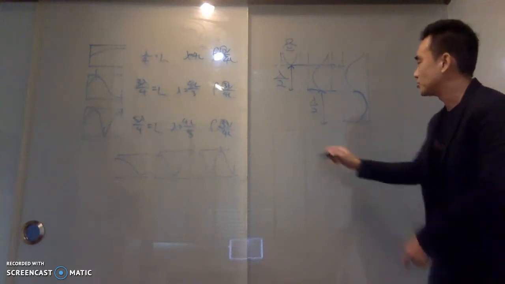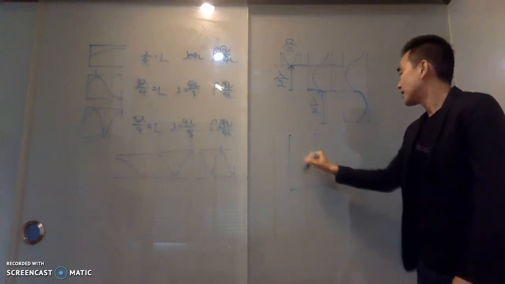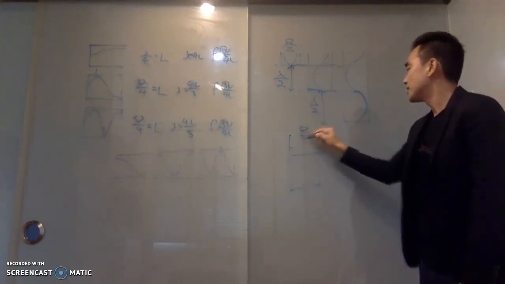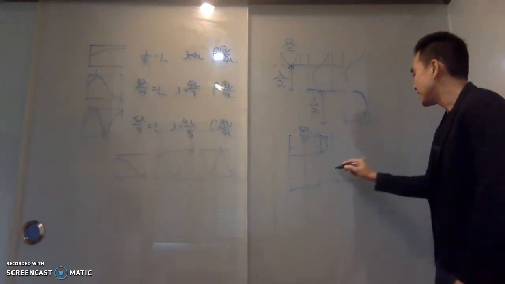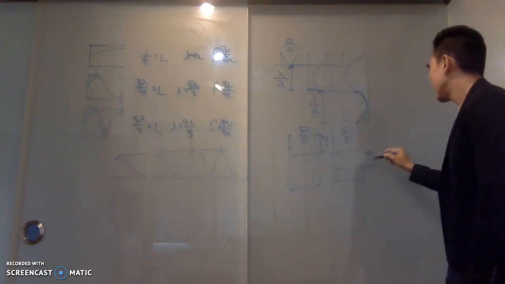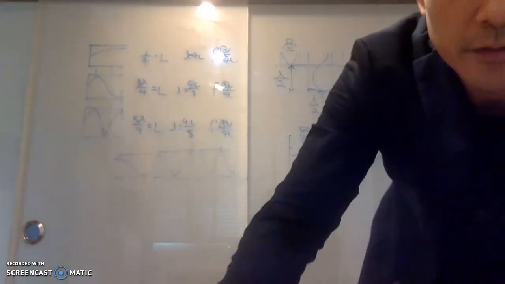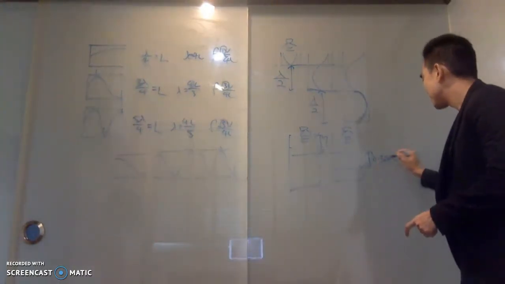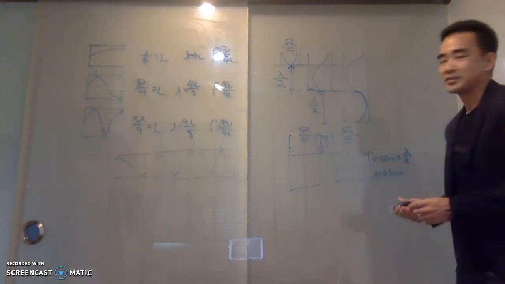So a typical question will be, you don't even need to know which harmonic it is. I can give you situations where the question says that there's a loud sound at this position, this is not given. And then the next loud sound happens when the water is lowered by 30 centimeters. Then you're asked to find the frequency. So what you need to know over here is that you need to identify that this is equal to wavelength over 2, and therefore it is 0.6 meters.